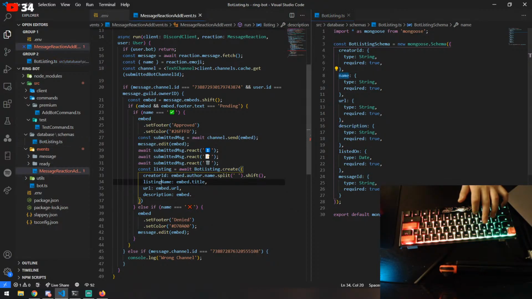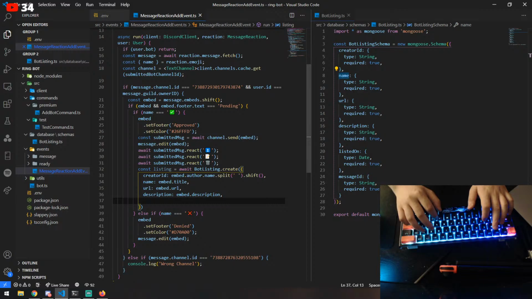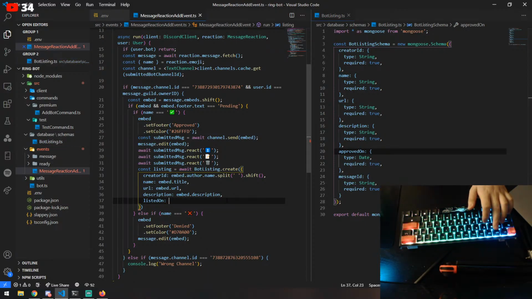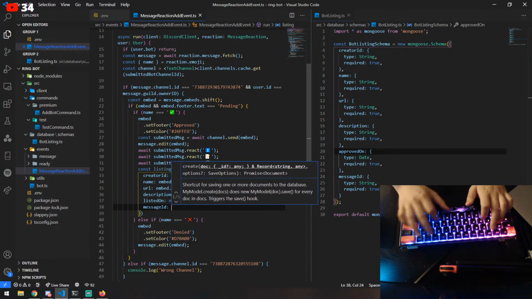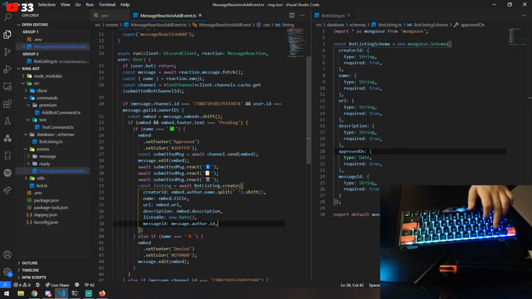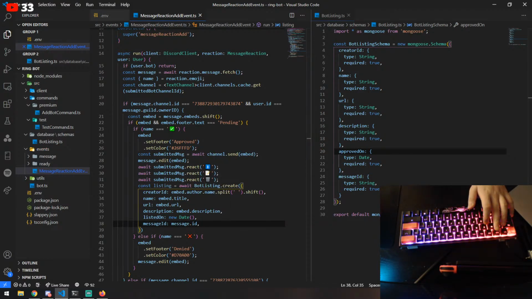So embed.description, and then approved on, the date it was approved, so new Date. And the message ID I think is this, because we are reacting to the message. Okay, cool.